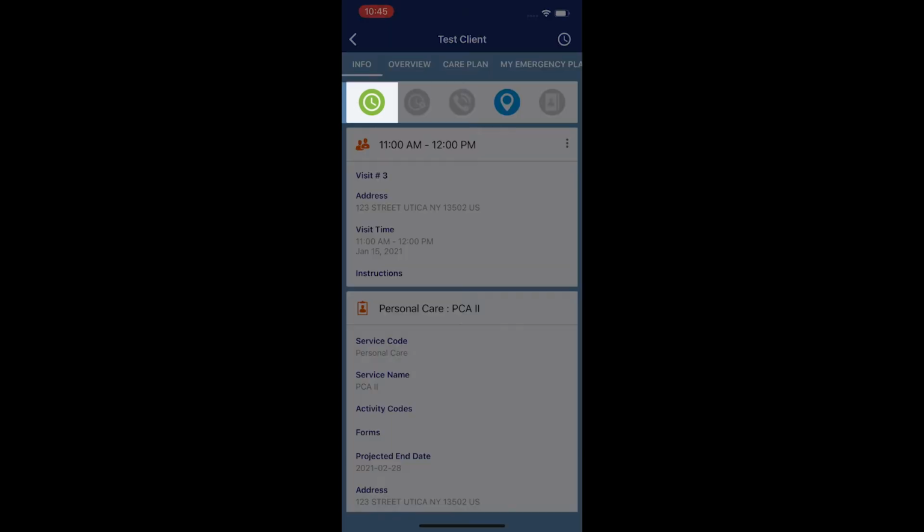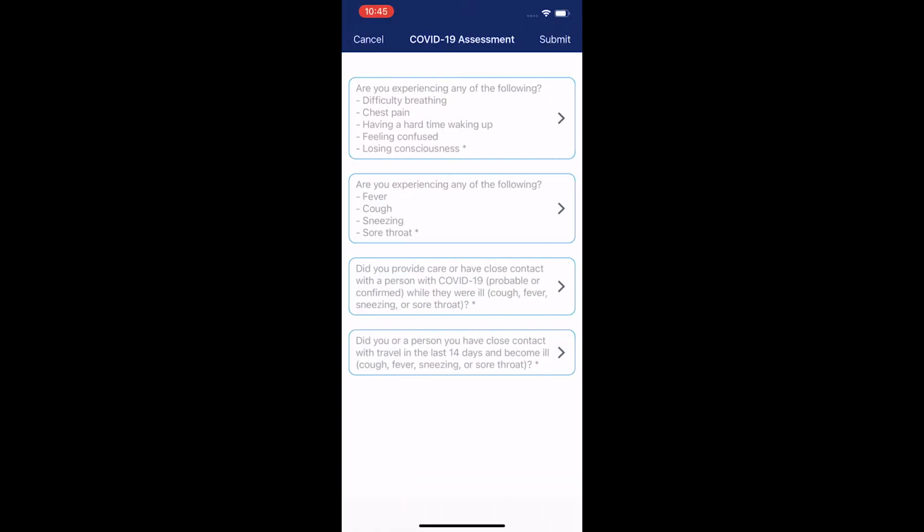So now that I'm on the info tab, I'm going to use the green clock to clock in, because again, that small clock in the top right corner caused me the same problem that bar does. I can click up there, but sometimes I don't always tap on that clock. No matter how many times I click on there, in my case, I have big clumsy fingers and it just doesn't work out for me. So it's just a lot easier for me to go back to the info tab and select the green clock in the top left corner. This again will bring me to the COVID-19 assessment screener for the client.